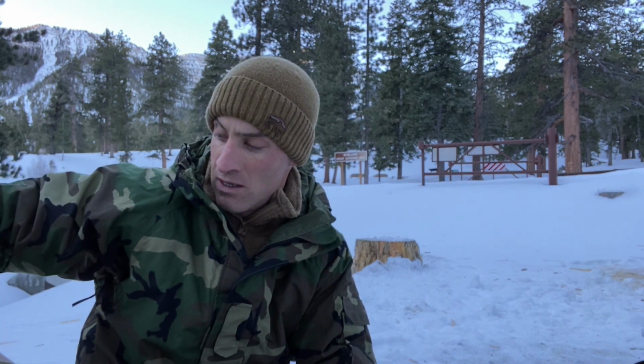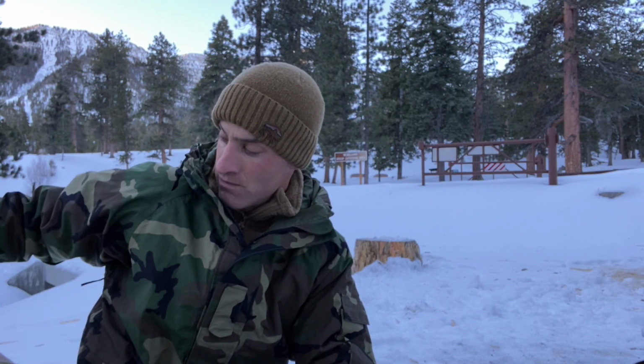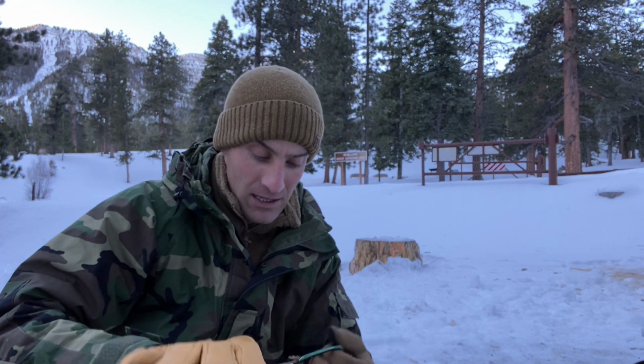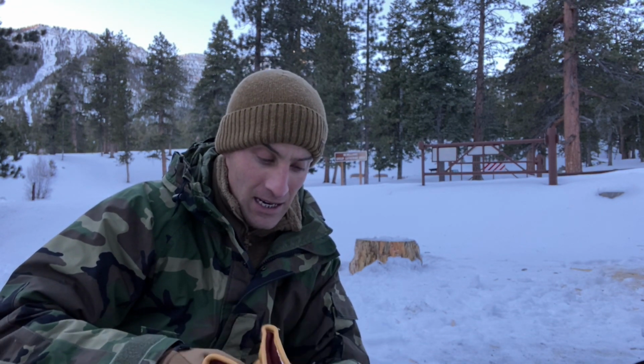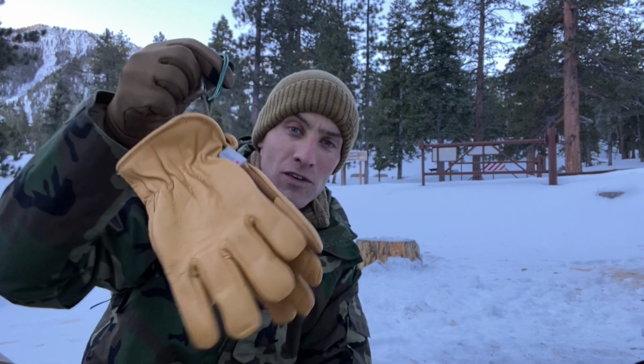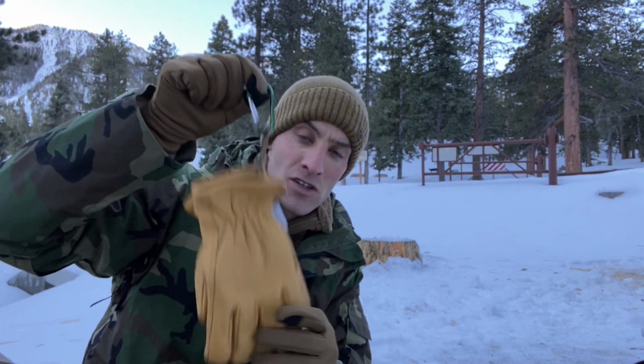I got an Alice pack from a surplus store, so that is going to be used. That's what I packed out here with. And then I brought some new gloves. They were on sale. So say it with me, kids, on sale. Everything on sale. I had a neighbor very graciously put rivets in them so that I could tie them together so I don't lose them, because they didn't have any other way. And then I just threw a carabiner on there on some shot cord. So that's going to work really well, I think.